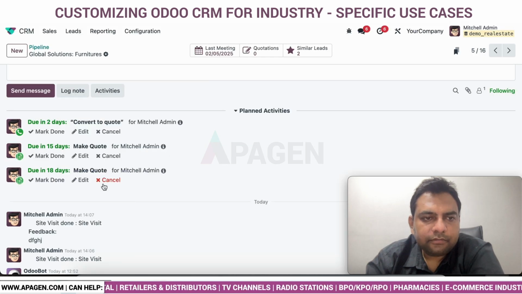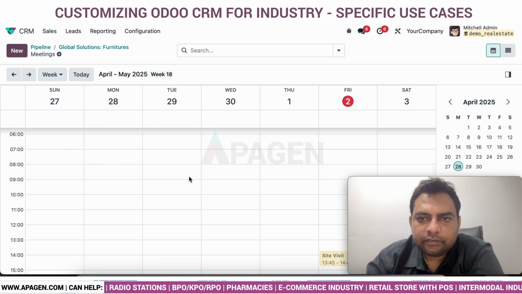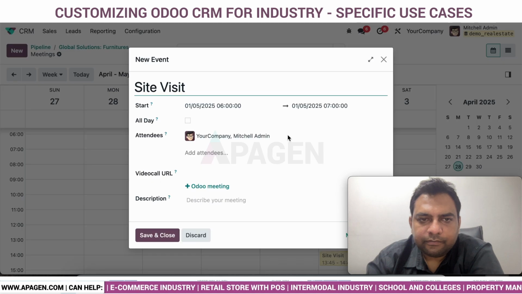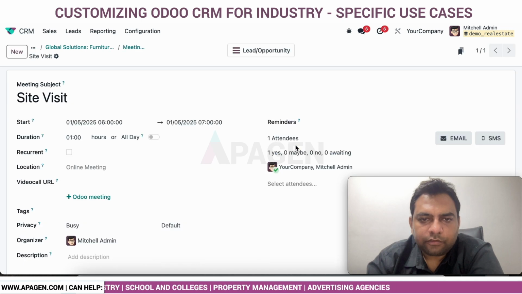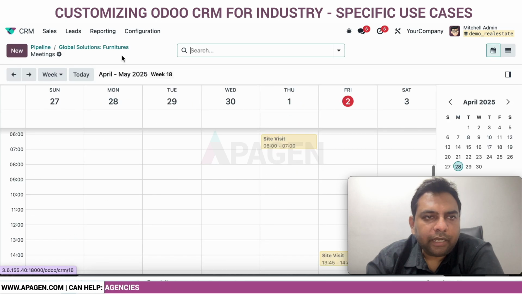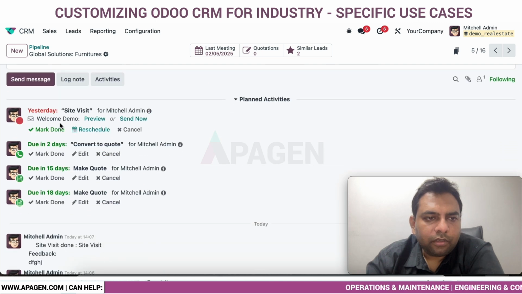open the calendar, and let's say schedule it for a past day. So this is sitting in my calendar. Okay, and if I go back to my activity, you can see that this activity has been defined.